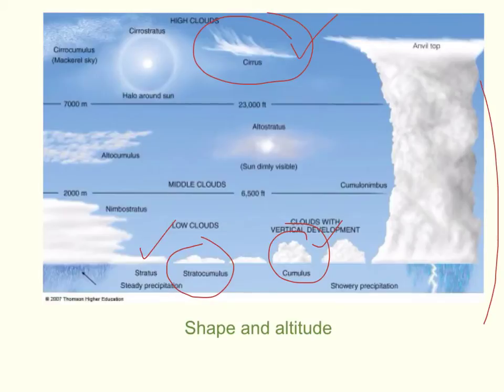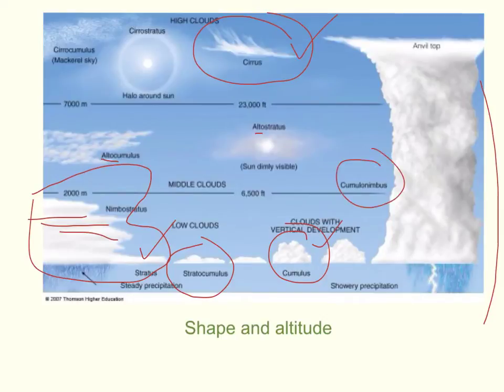You also have some mid-level clouds, which you can see as indicated by the prefix alto. And finally, your lower level clouds, which you can see as the nimbostratus variety over here on the far left side. Those are your rainmakers. And anything that has the strato or stratus prefix associated with it is going to generally be layered in some fashion. You can see the different layers or bands here of the nimbostratus cloud. Again, that tends to bring quite a bit of precipitation.